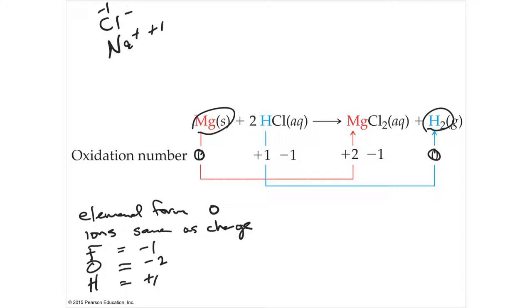So let's do the HCl. If hydrogen is positive one, and they're balanced, see, there's no charge there. It's not HCl minus or anything. It's neutral. That means Cl has to balance with positive one, and it'll be negative one. Magnesium has to balance on the other side with two. Now, we already saw that the chlorine was negative one. A lot of times group seven will be negative one. You can almost guess that group seven is negative one. So if this is negative one, and I've got two of them, that means it's negative two. And magnesium has to balance a negative two, so this will be positive two. And then the hydrogen is zero, since it's an elemental form.